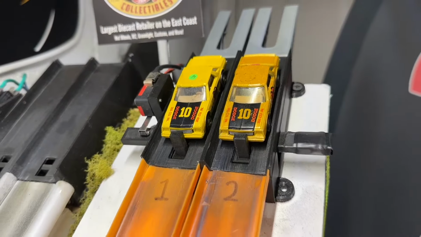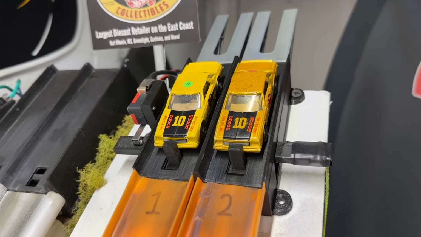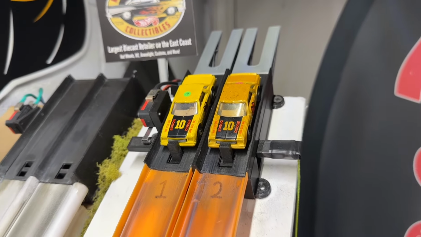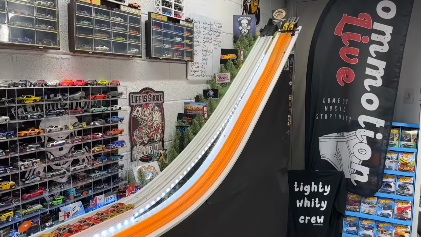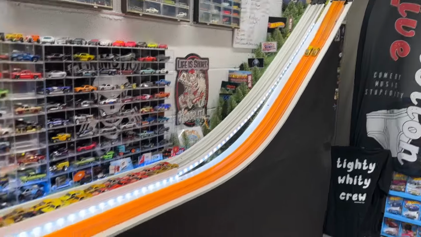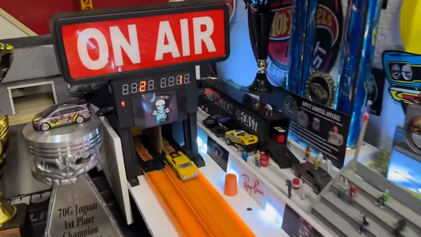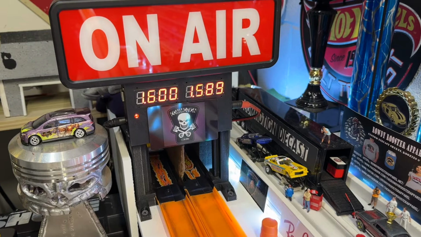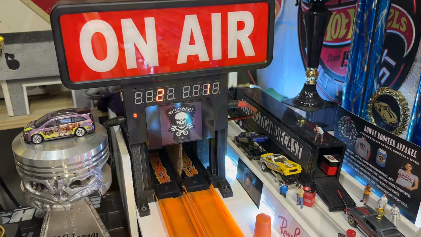Up next, a pair of Marauders. Lane number 1, Scale Racing Channel. Lane number 2, Diecast Show Customs. Let's go. 3, 2, 1. Scale pulls him by half a car. What were the times? 15:89. Nice to 1600. Here we go.